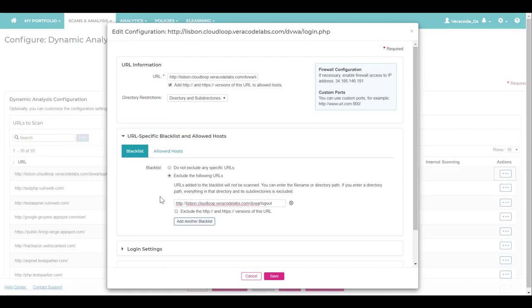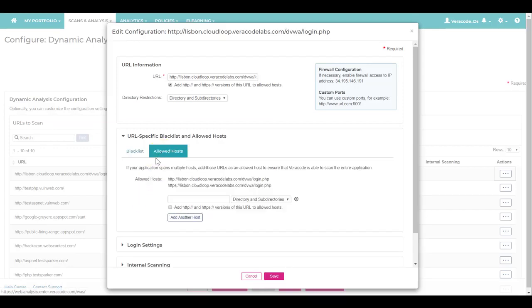To ensure that Veracode does not scan specific URLs, enter the file path or directory path of the URLs you want to exclude from this analysis. If you enter a directory path, everything in that directory and its subdirectories are excluded.